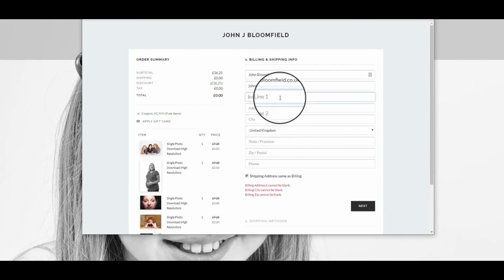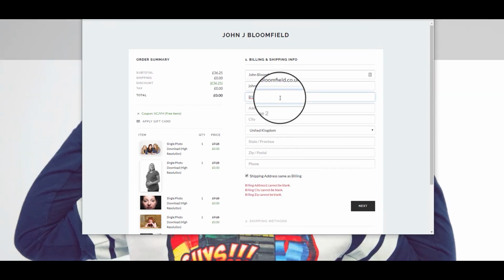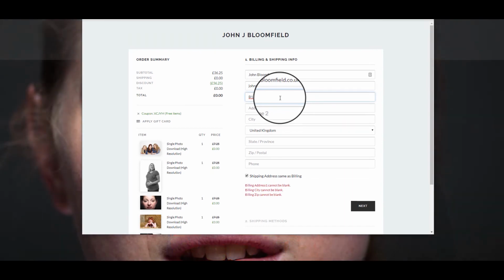It insists on getting an address from the client, even if the order is completely digital, which, depending on whether you've got marketing content or not, could be useful to you for marketing purposes, I suppose.